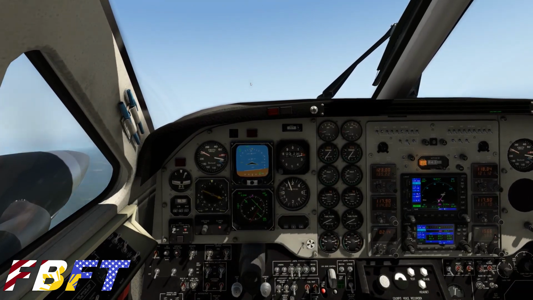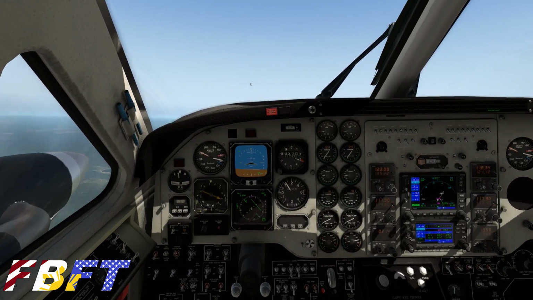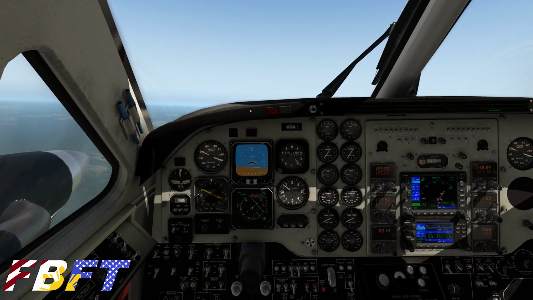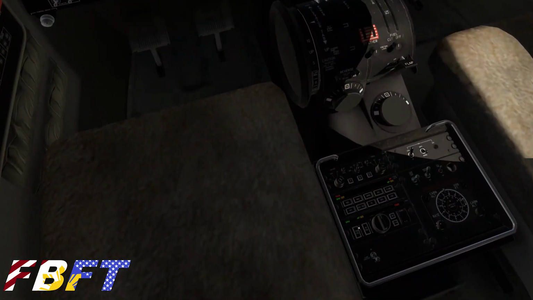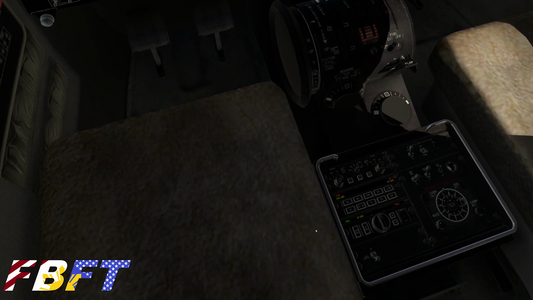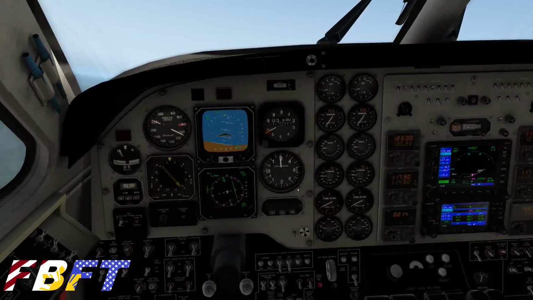So here I'm fighting a little bit with the aircraft, trying to get it stabilized. I accidentally hit the trim switch, which causes our master warning there and the autopilot disconnect. And then I'll re-engage the autopilot there, and I'm trying to engage a heading and an altitude mode. Again, we'll hit the autopilot engage, make sure that you do that.